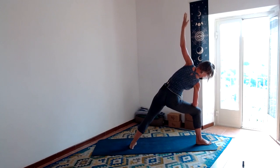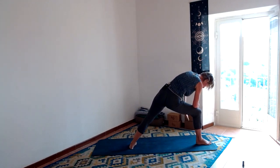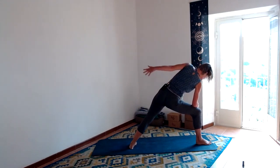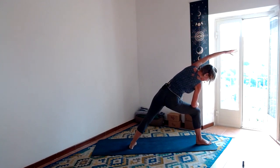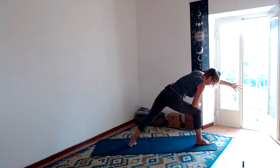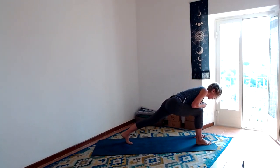And then do a circle with the left arm. So reach it forward, feel the waistline. Circle it down towards the ground, towards the back of the mat, and then back up. Take a breath here. Next time when you circle the left arm forward and down, begin to lift the back heel so you can bring the left hand down and left knee back down onto the ground.